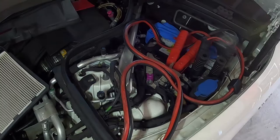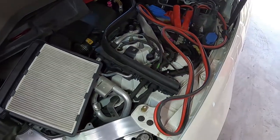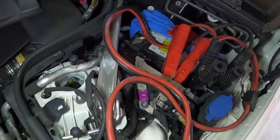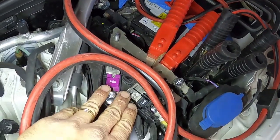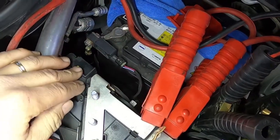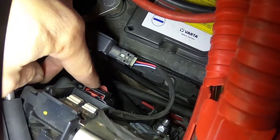Okay, so we're in the engine bay here. Obviously you can see the battery there. We've shown this part of the car in the previous video. Now it was my mistake. I've taken this whole pre-fuse box out here because I originally thought that may have been the issue, and I basically forgot to plug in this one cable down here.